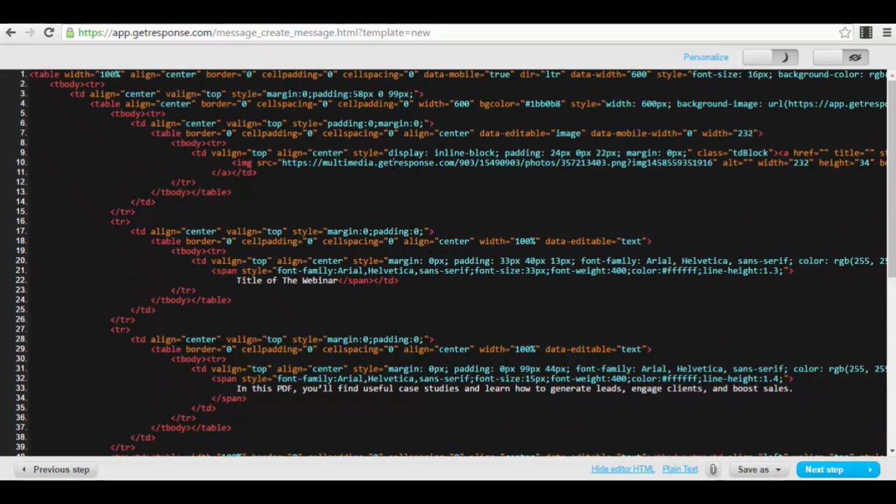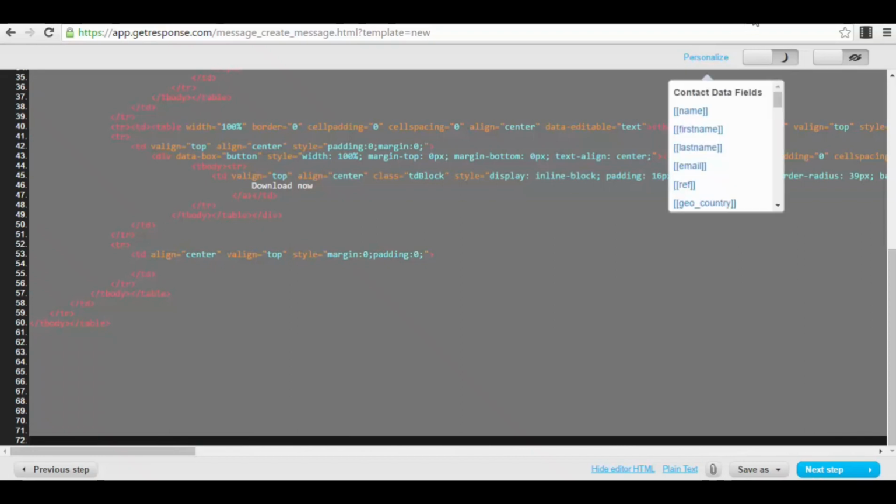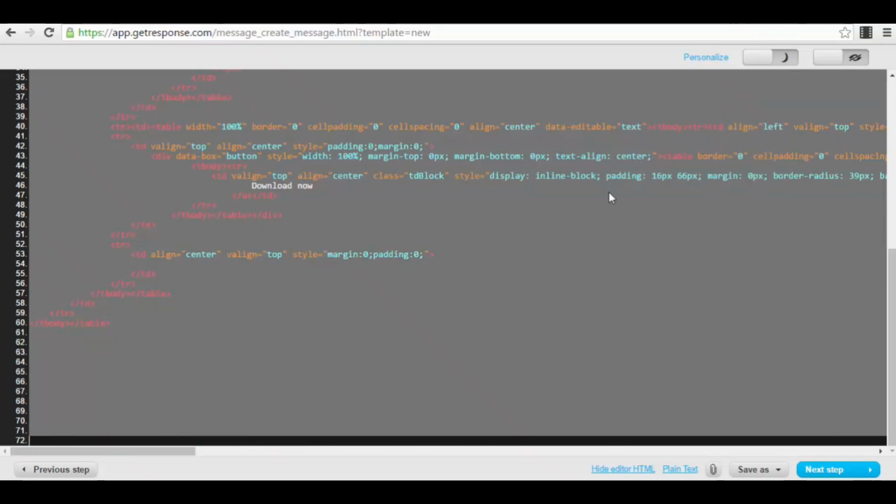What you do after that, it's very, very simple. You just copy paste this. You go to your domain name, where you have your hosting. You create a page on your domain, maybe webinar.html. You edit that HTML, you press edit on it, and you paste this code that you have copied from here there. And after that, you will see exactly the page that you have created here with the webinar framed and everything on that page if you will enter on it.